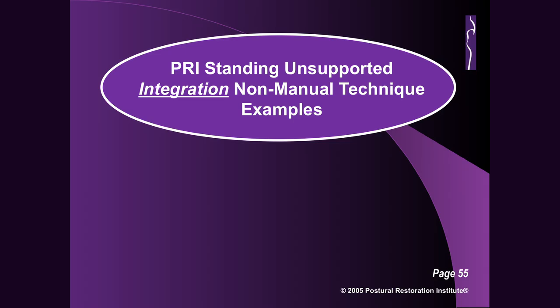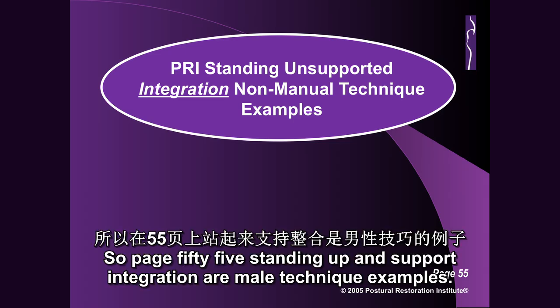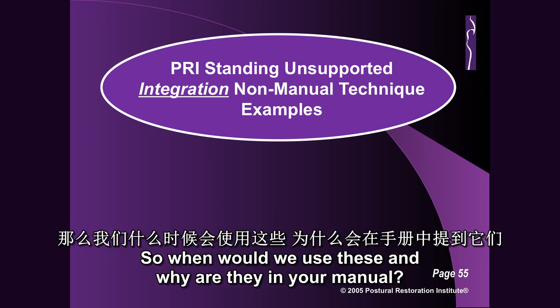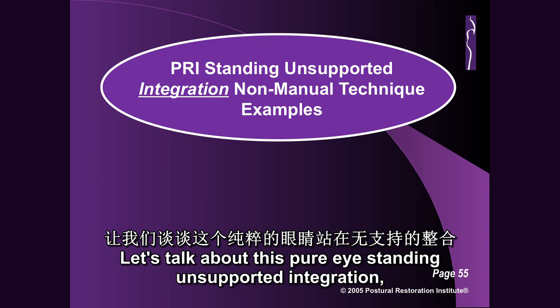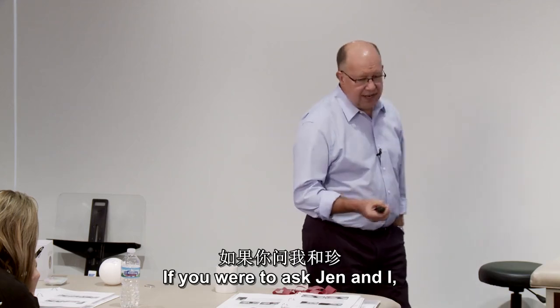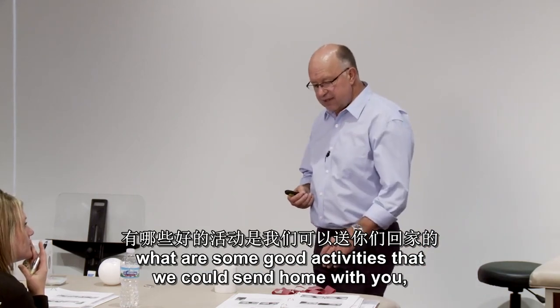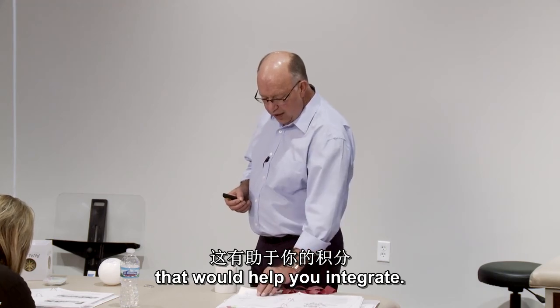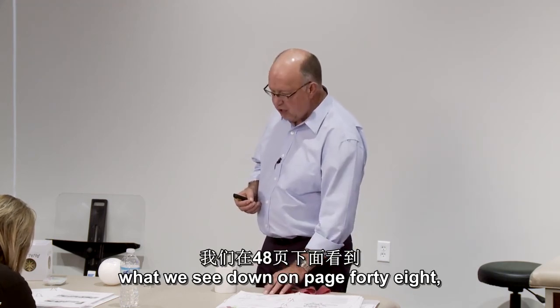Okay. So page 55, standing unsupported integration non-manual technique examples. These are all great unsupported integration activities. So when would we use these and why are they in your manual? Let's talk about this. If you were to ask Jen and me, what are some good activities that we could send home with you that would help you integrate what we see down on page 48?